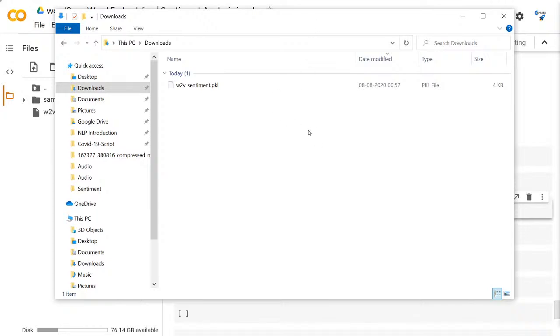So here our model is there, word2vec sentiment.pkl, which we had just downloaded. For that purpose, I'm going to open my Anaconda and run it in administrator mode. Thereafter I have to come back here. Otherwise, you can create a new folder like sentiment, and then create a new folder inside it called model, and place the model inside that one. Now I'm going to navigate inside this sentiment folder, so cd.